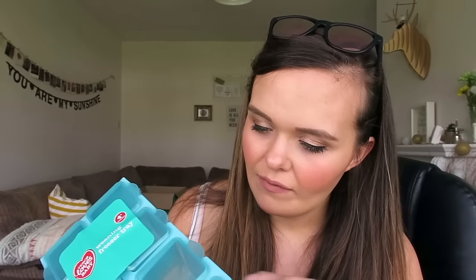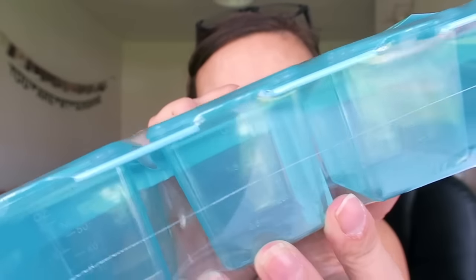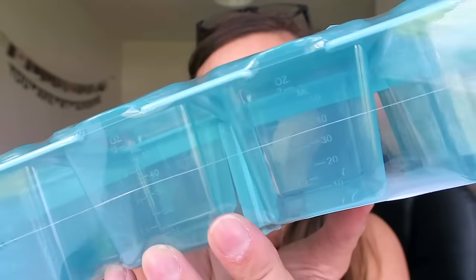I've also just been to Tesco and found this weaning freezer tray, which is really nice. They're marked up to two ounces or 50 millilitres — you can see the little writing along the sides — and they've got a little stand that they sit in in the freezer. Really handy, and they're labelled four months plus.